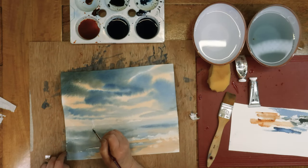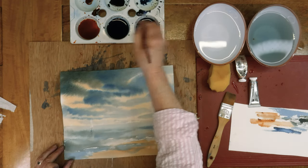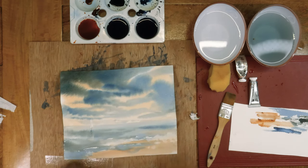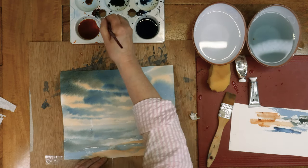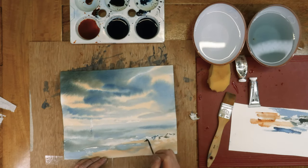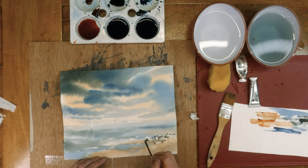Don't have too much paint on your brush — just touch it lightly to get the effect of the mast. Just putting a little bit of shadow on the sail. Just dry brushing around the rocks now to give them a bit of texture. The reason I removed the paint from them was to leave highlights on them, little bits of highlight on the rocks. I'm just putting in texture around them, darkening the sand around them — there would probably be little rock pools around there anyway.